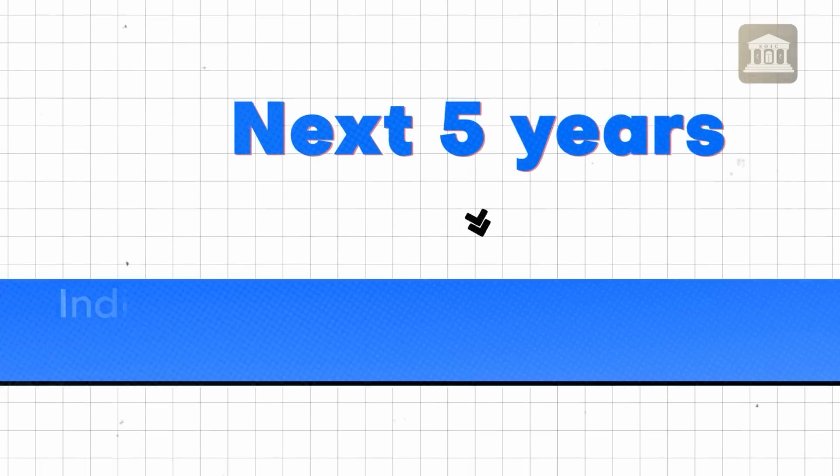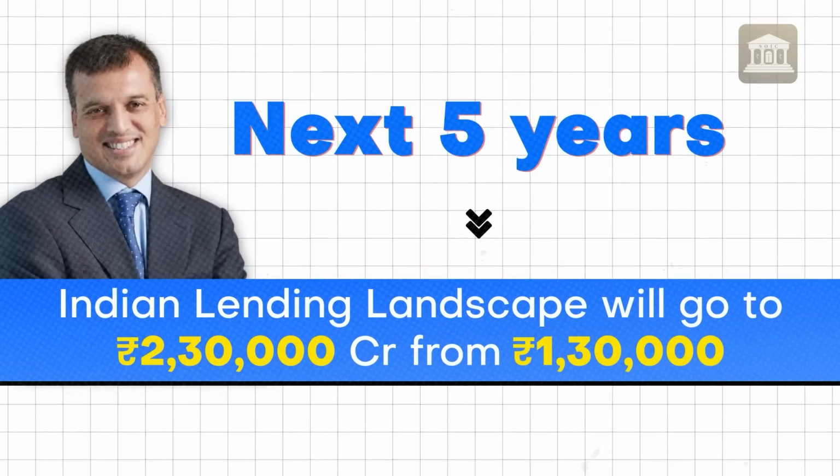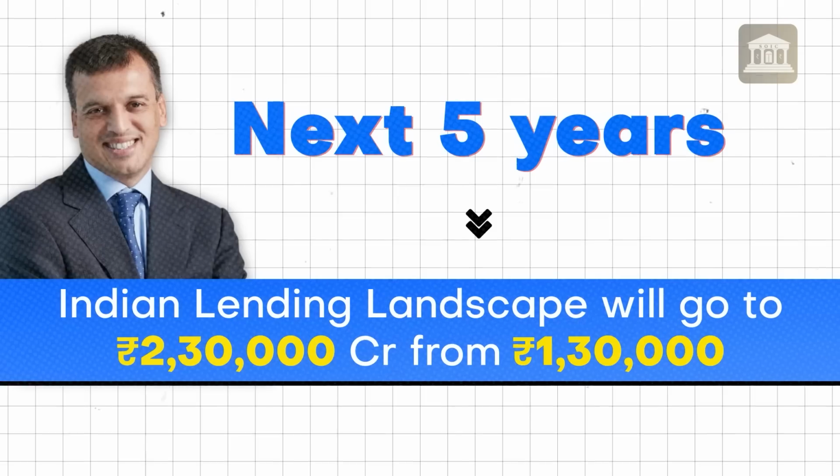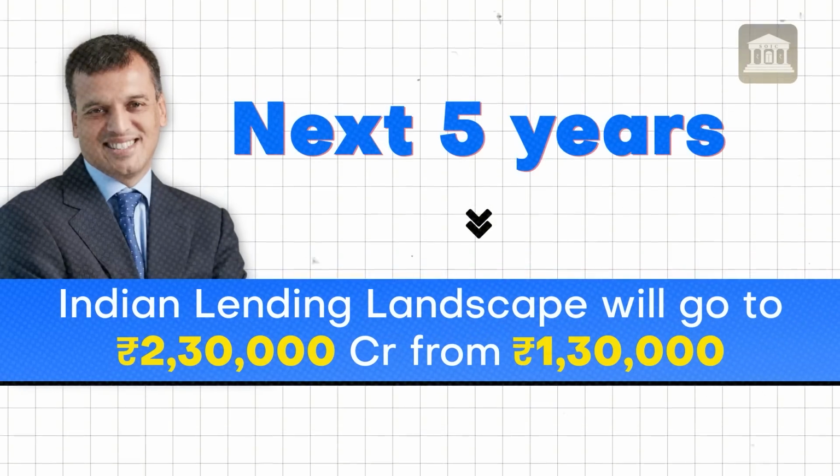And if you look at some of his quotations from the con calls or interviews, you will find that he's a very, very clean thinker and a very broad thinker about what will happen in the lending space over the next 4 or 5 years. So he keeps on giving his insights. In their presentation, they've also given this insight: in the next 5 years, the Indian lending landscape will grow almost to 2,30,000 crores, currently from 1,20,000 to 1,30,000 crores. So their presentation is also one of the most detailed in the industry.